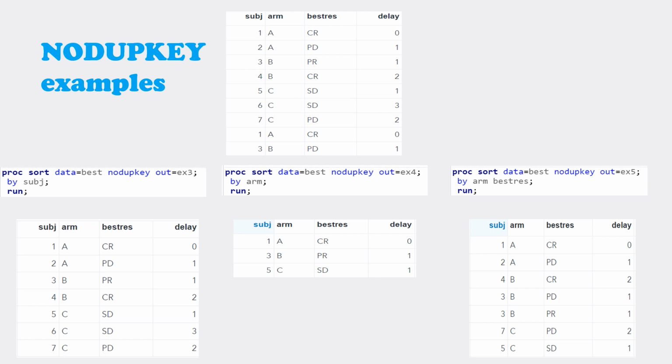Conclusion: the nodup option used in the sort procedure eliminates observations that are exactly the same across all variables. The nodupkey option eliminates observations that are exactly the same across the by variables. Keep in mind that both of these options compare adjacent observations in the output dataset before eliminating the records.